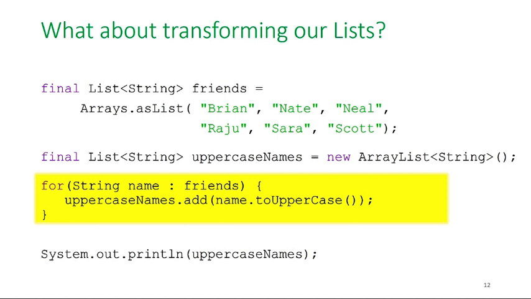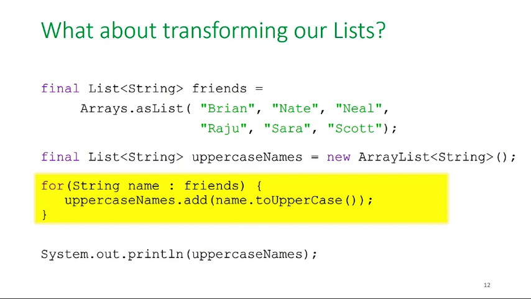Remember, if you have to modify a list, it's better to rebuild a list and return it most of the time, in terms of code cleanliness, than to try to hack into the list and switch elements around and stuff like that, okay? So here we have an array of names that is transformed into a list of names, okay? Then we want to transform that list and put all the names in uppercase. So we have another list, final also, uppercase names.